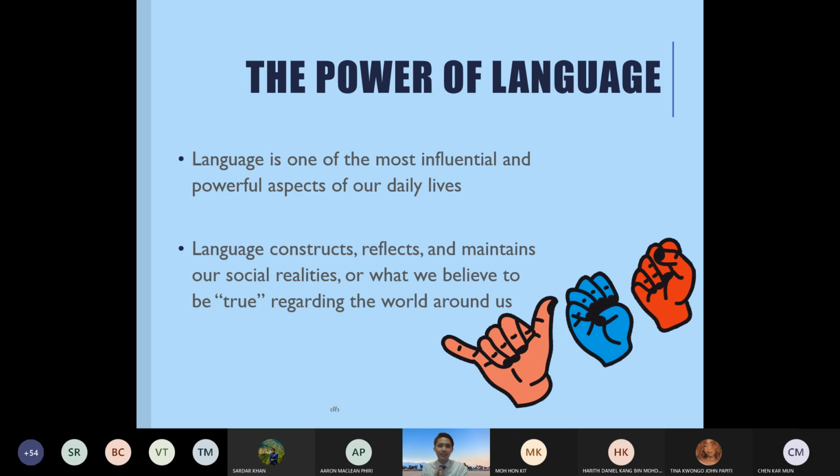What this means is, let's say you have a negative opinion about a particular food, a particular culture. Chances are the language that you use to speak about things related to those topics might show who you really are. And sometimes we don't want this to happen because we are in a professional environment. So in the future, remember this when you are doing group assignments, in class, or when you have started working. No matter what you believe, you always have to make sure that your language defines who you are, but at the same time does not go against where you are in your environment.